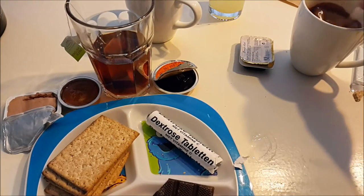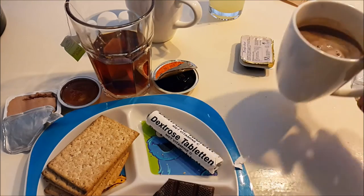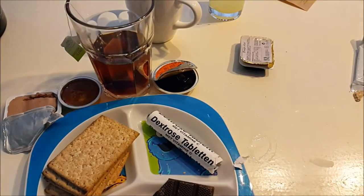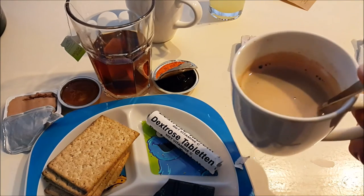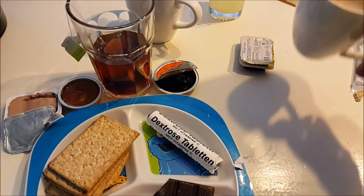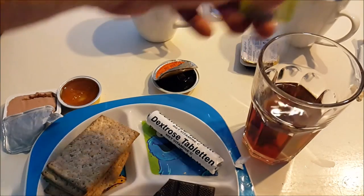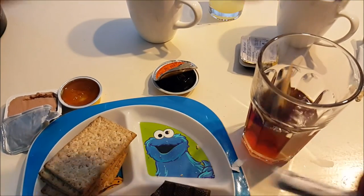Now the chocolate milk. It sounds very dense. Let's take a look. Dark, smells like chocolate milk. Tastes good, but with a little more sugar in it, I think it would be better. So I think the tea is now already good, I think. Let's make a bit of space.